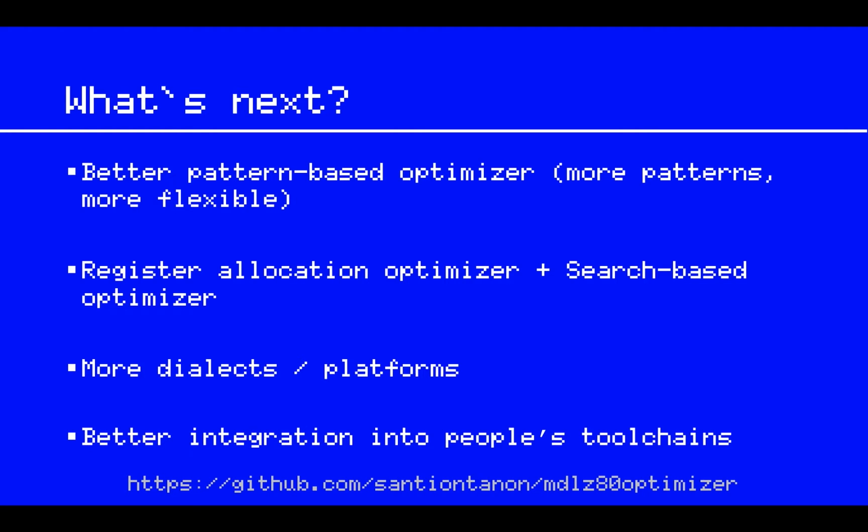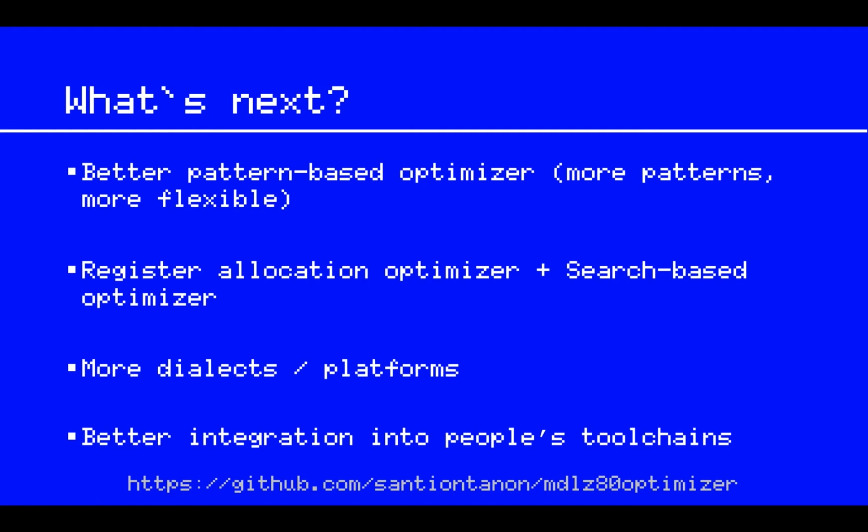I want to add many more patterns. Every time I look at some new piece of source code, I realize that there's one or another pattern that I can add. I don't want to have too many patterns, because the more patterns, the slower it gets, because it has to check all the patterns. It currently has about 120, 130 patterns. But I think 150 or 200 patterns would be a good number, so maybe a bit less than double of what it has right now. And maybe I would be happy with that.